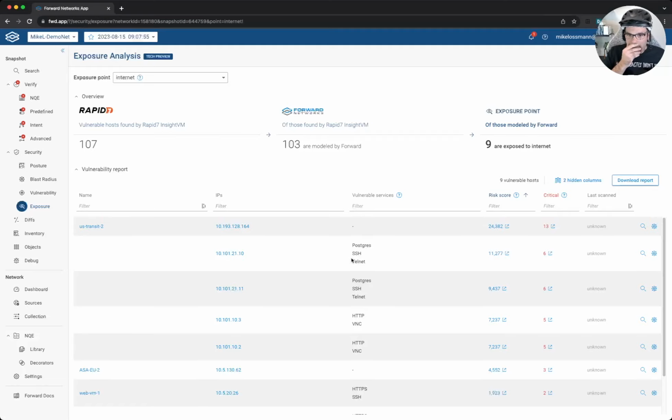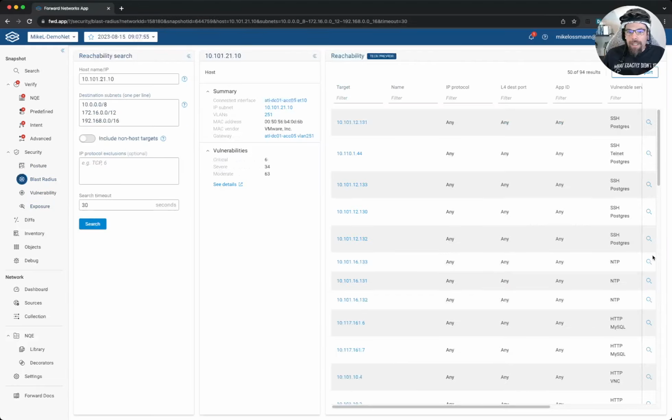So how can we easily figure out what this host could access? Normally, this is chalked up to, I don't know, and we just need to go to every firewall as fast as humanly possible and try to block this specific host, not knowing what it could potentially hit. But Forward has a feature called Blast Radius, where we can get to it from the Blast Radius button here, or in Exposure, we can click this little splat looking icon, and it'll actually bring up everything that this particular host can access.